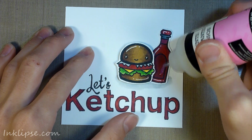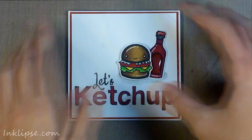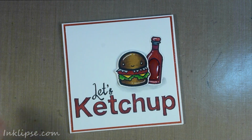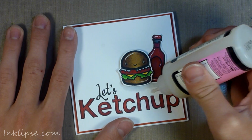So I'm going to be adding some glossy accents to that ketchup bottle. So I'm just adding a thin layer onto that center part, and then I'm adding it down onto my card. Once I have done that, I'm going to be adding little dots of glossy accents all around the card to finish it off.